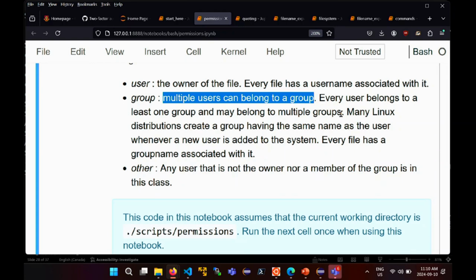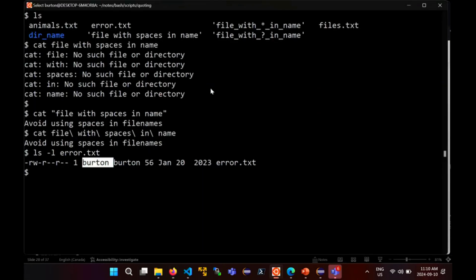Modern Linux distributions will create a group having the same name as the user whenever you add a new user to the system. So here, that second Burton is the group associated with that file. That group has the same name as my username.